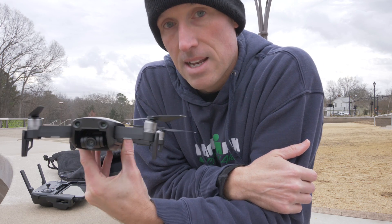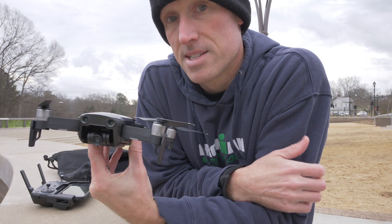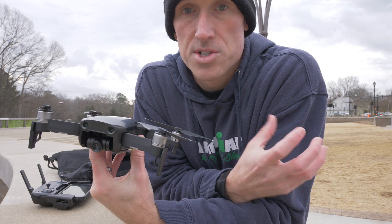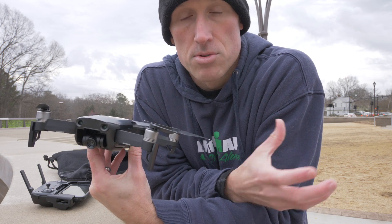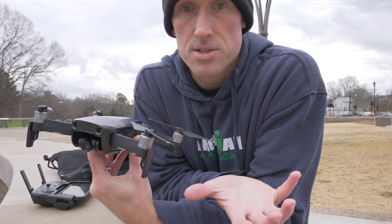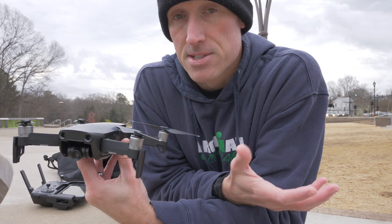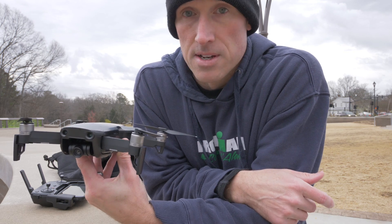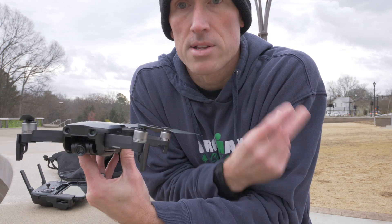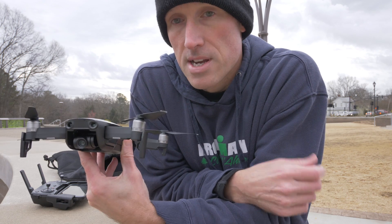With the Mavic Air, it's recording at 100 megabits per second and can record at 120 frames per second in 1080p, which is really all you need for YouTube. You have 4K cameras and can compress down to 1080p and it looks amazing. There's really no worries about degradation of quality that the naked eye can see. You're not going to do a 20-minute epic slow motion video — it's gonna be quick clips, three seconds here and there at most.